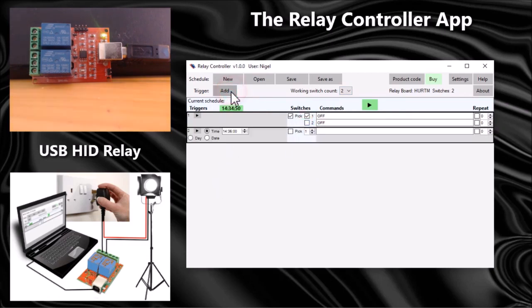Let's add the first trigger after the starting trigger — I want that to be nine o'clock, so we put nine in there, zero zero. I want the switch to be on for 10 seconds, then off for four seconds, and I want to repeat that three times. At nine o'clock the switch will come on for 10, off for four, repeat three times. To make it happen on Monday to Friday I choose 'day' and tick those checkboxes. Let's test this — it turns the switch on and that should stay on for 10 seconds.